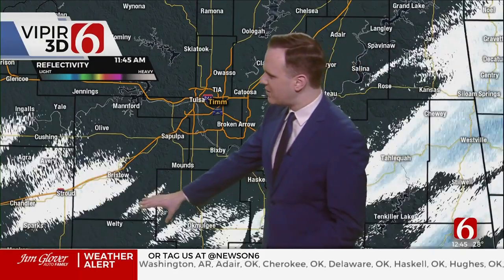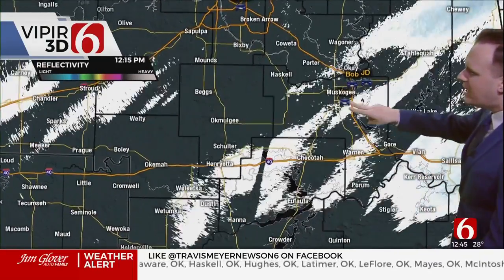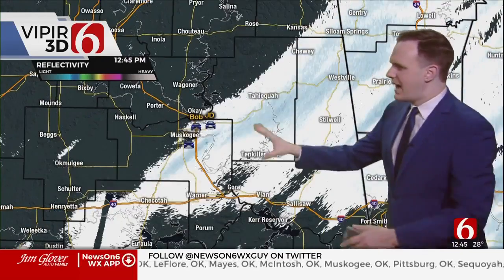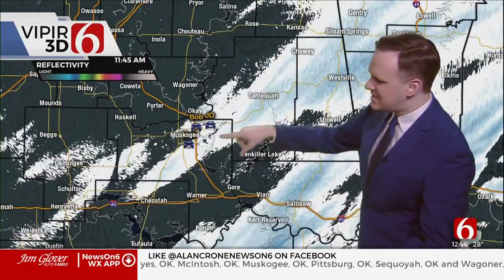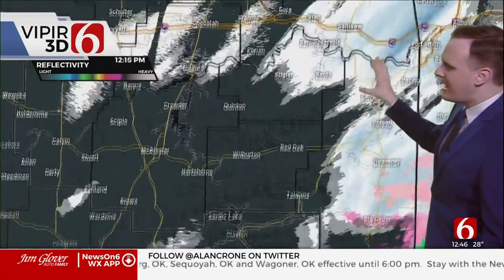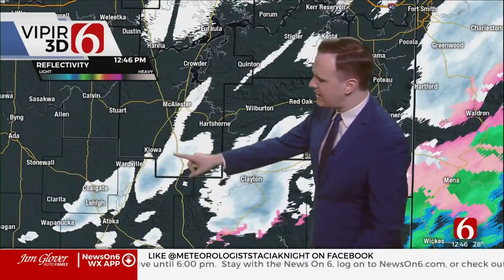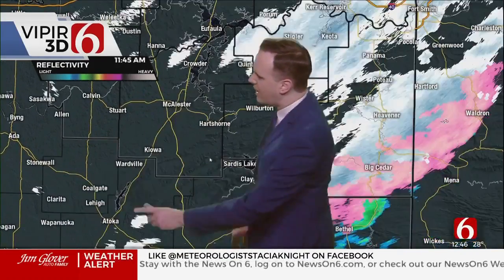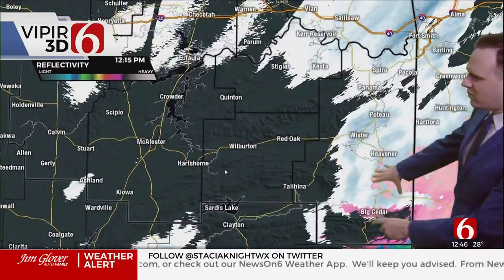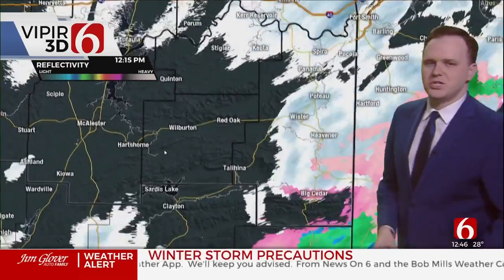A few flurries down the turnpike west of Bristow, even into Tulsa as well. A light to moderate band of snow has redeveloped near Muskogee, up through Tahlequah, Siloam Springs, and Westville — this will probably be your last gasp snow band. Some areas in there have already picked up about three inches, and will add a little more on top. In southeastern Oklahoma, this is the tail end of the winter storm. Redevelopment just south of McAlester near Kiowa — sleet and snow there, sleet and snow near Sardis Lake and Clayton. In far southern LeFlore County it's been a little more icy, on the far southern fringe of our viewing area.